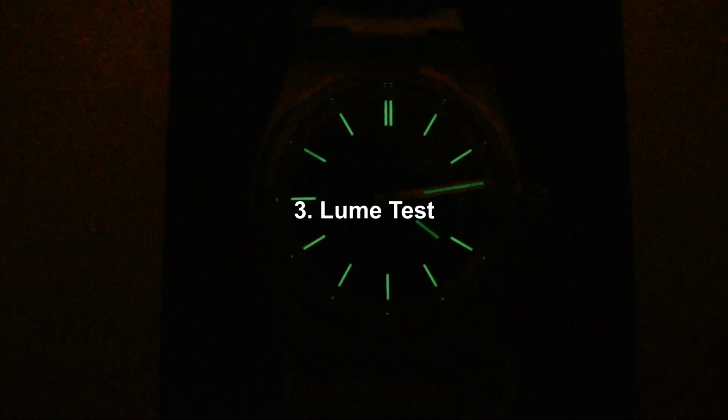Okay, the lume, C3 Super-LumiNova, as you can see with the green glow, is pretty okay on the indices, not as good on the hands, however, and that is a pretty classic Pagani Design defect, sadly. Anyway, not as bad as we thought.